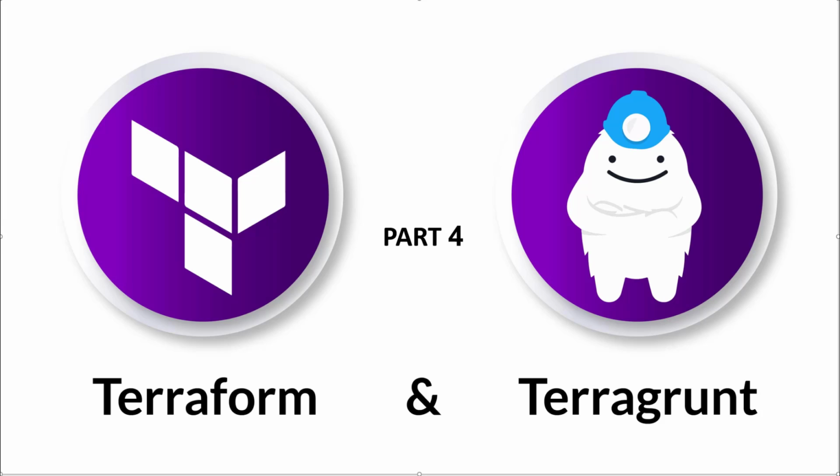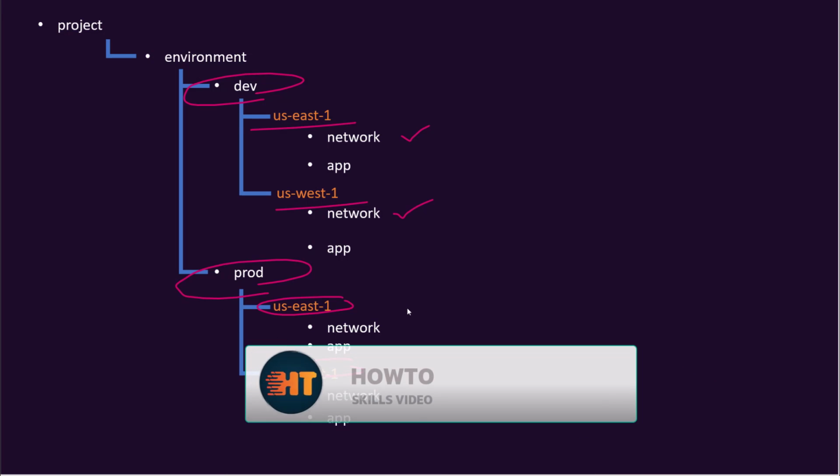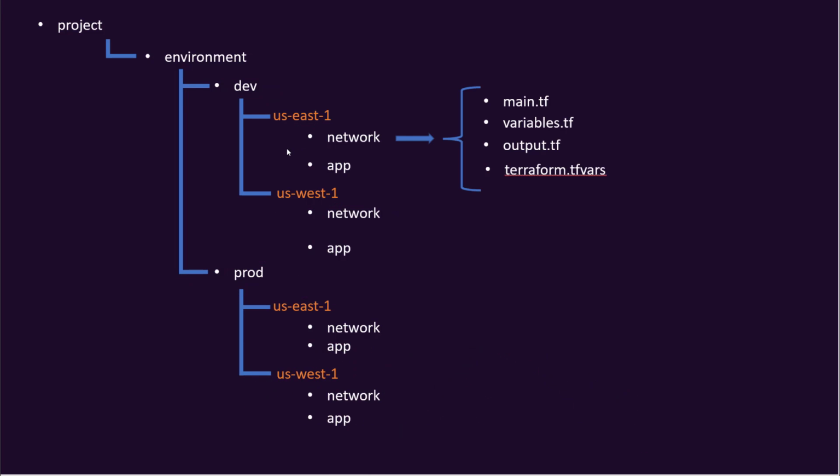Today, I'm going to start with the module subject and how to use our network component as a module in different environments. As you see in this diagram, I have a multi-environment setup, dev and production. In the dev environment, in the US East region and US West region, we need to create a network component in each one. And also for production, in both regions, US East 1 and US West 1, we also need to create a network component.